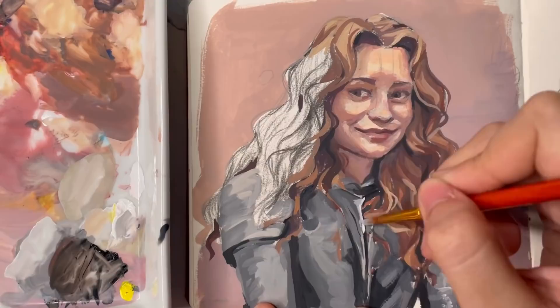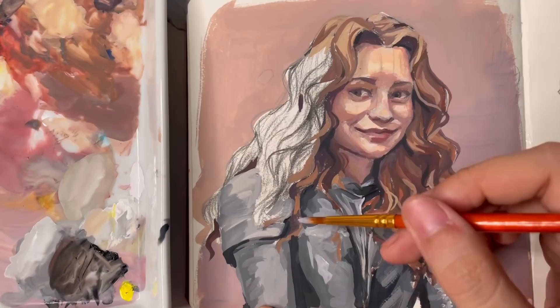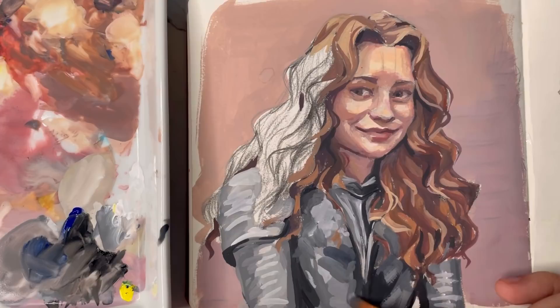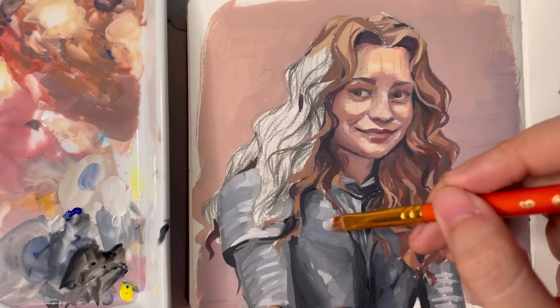Another thing I wish I could explain better without you guys having to experience it — gouache just feels so good when you're painting with it. It just glides onto the paper and it actually blends quite easily once you get used to how it works. I'm sorry if it gets too loud — there are boats outside of my house right now, and I think one of the bigger fishing boats just docked, attracting a lot more smaller boats and people, so it can get a little loud.